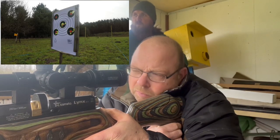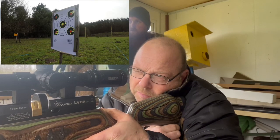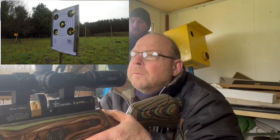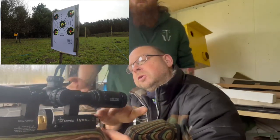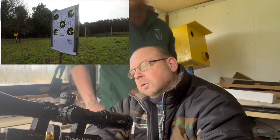Cock all the way forward, so you know you're fine for now. And you put it back and go forward again. It's like that. There you go, you're empty. That tells you it's empty then. The cocking handle won't go back in.